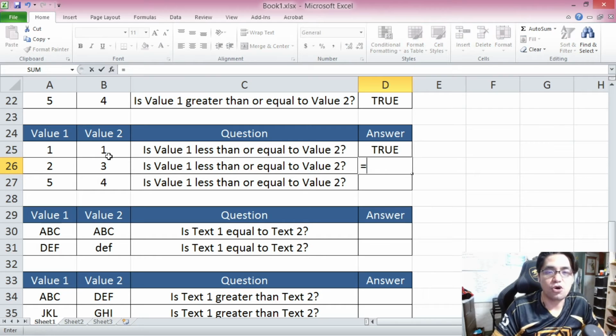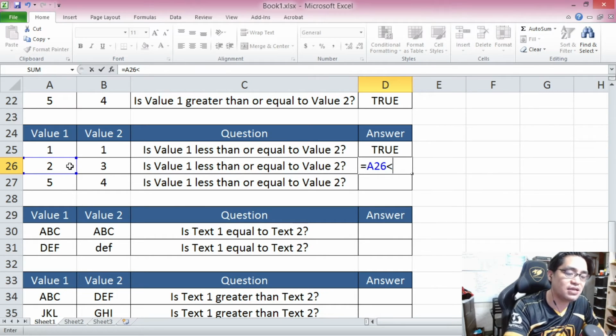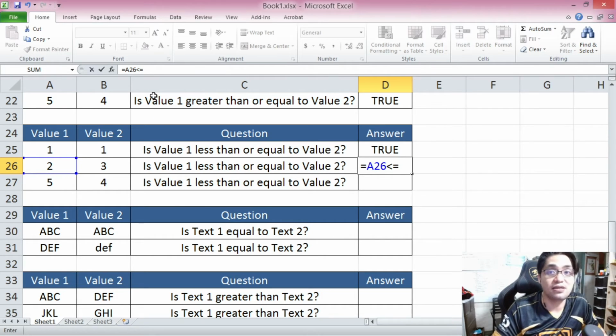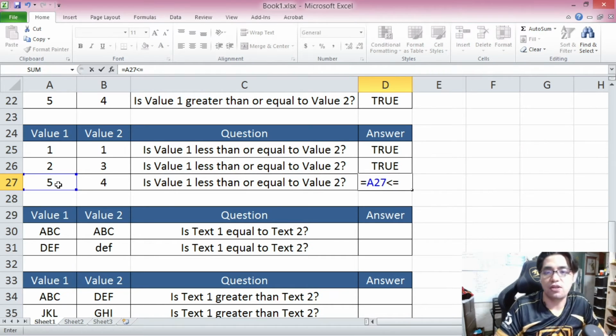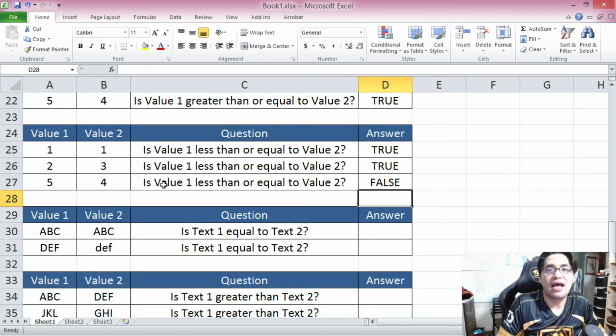Is the value on A26 less than or equal to, again that's the logical operator, and then the value on B26. Press enter. Again, 2 is less than 3, so the answer is still true. But on the third row, is A27 less than or equal to the one on B27? When you press enter, the answer is false.